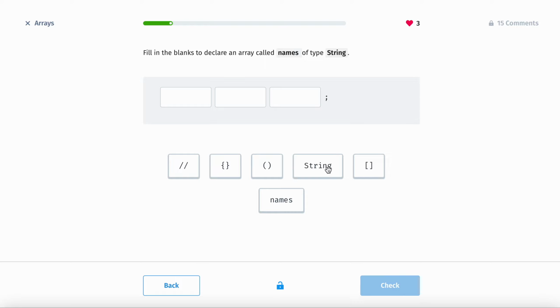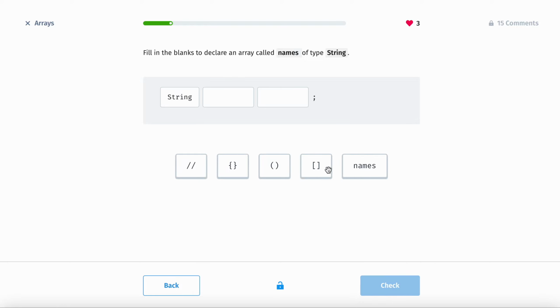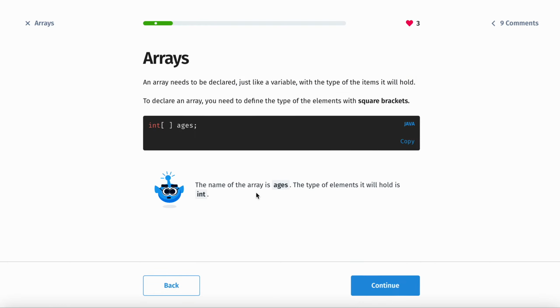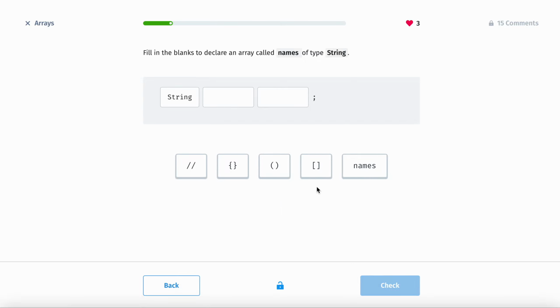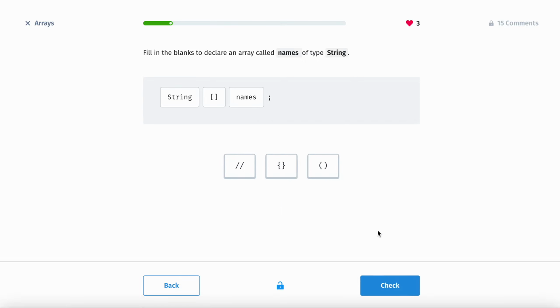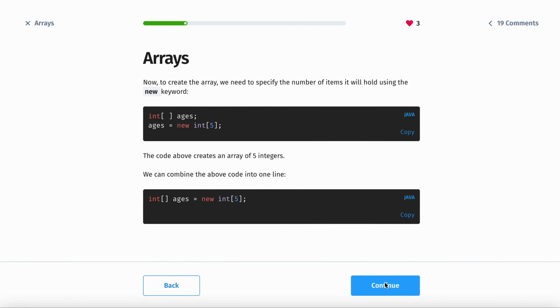Let's go back. So you have the type, you have the little brackets, and then you have the name of the actual variable. So, string, brackets, name of the variable.